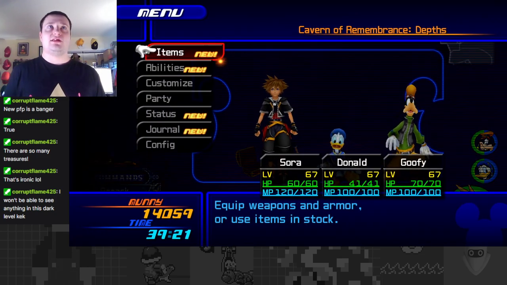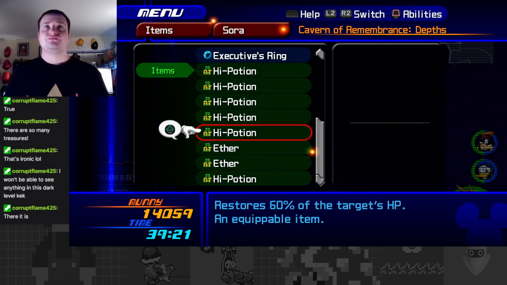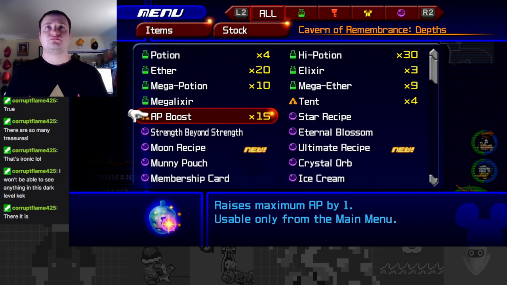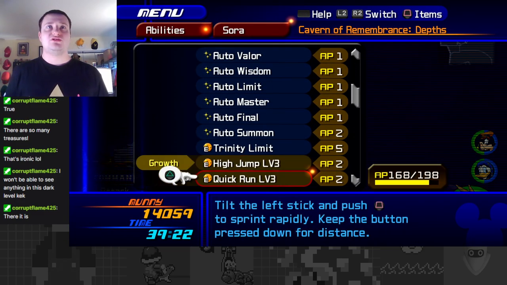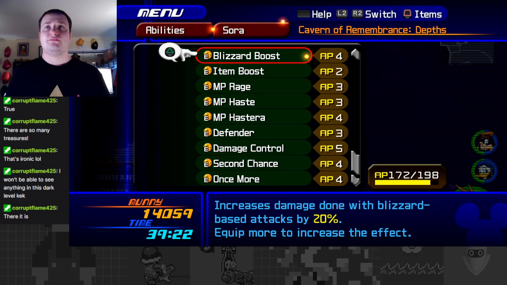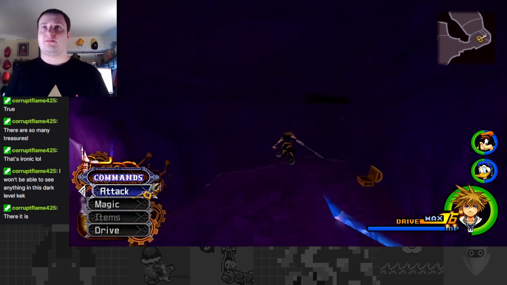True. What did it even give me? I didn't get to see. Oh yeah, AP boost. That's right. Wait, why do I have Mega Potion equipped? I never put that in my inventory. Okay, I'll just use the power boost and the magic boost. Did we get anything new? Let's see. I don't use it a lot, but I might as well. I kind of just equip everything unless it's bad.